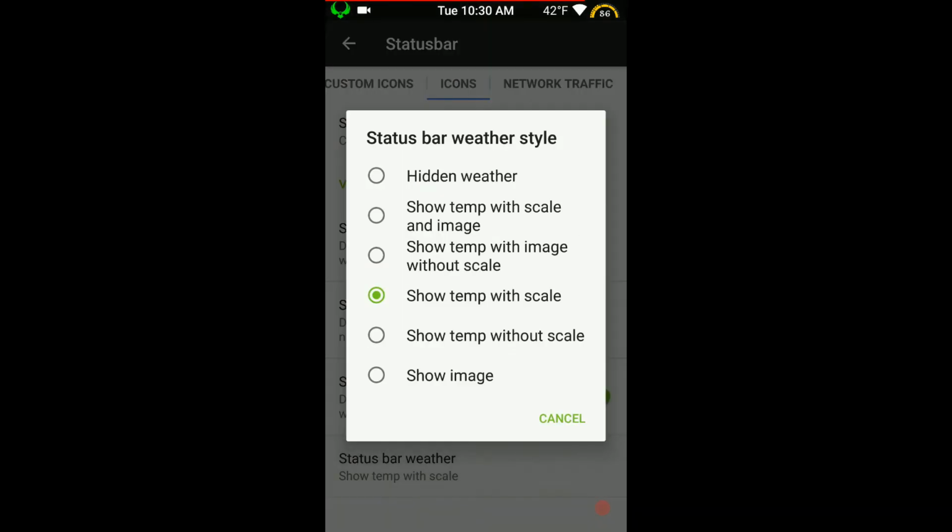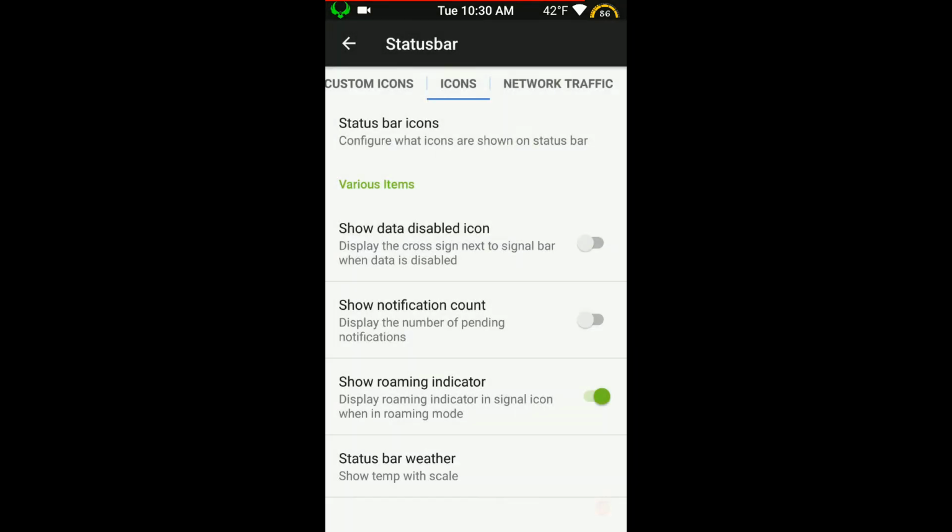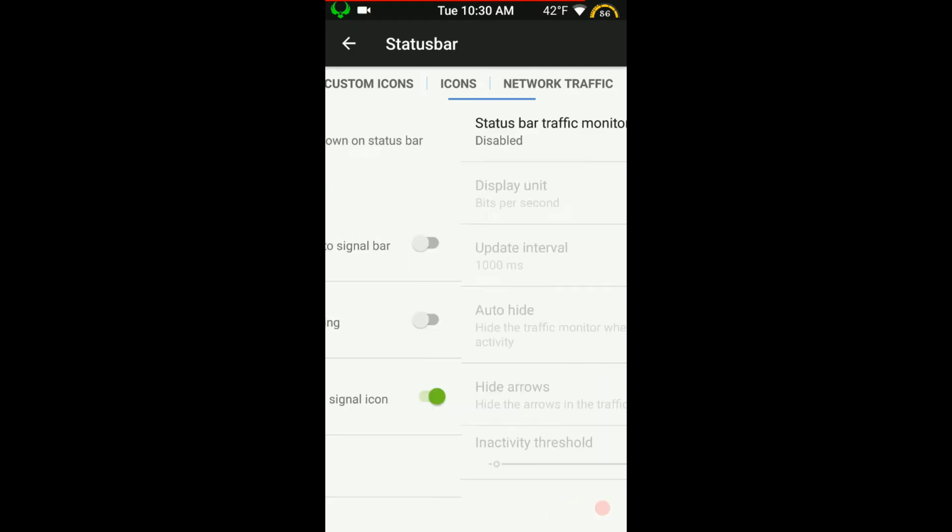Let me see. Your status bar weather is going to be down here. This is going to be if you want to show your temperature in your status bar. Later on, when we get to the lock screen, that's going to give you the settings to actually show it. Now, this is the settings to actually show it, but you have to have your weather enabled in order for it to work. So as you're going through this setup, guys, when you click that on, it's not going to come up in your status bar right away.